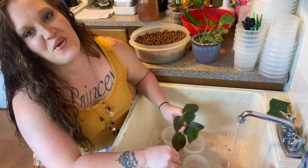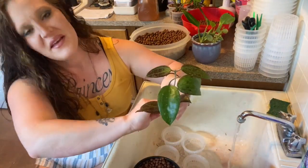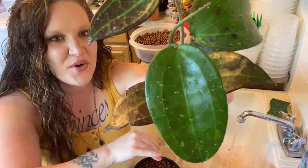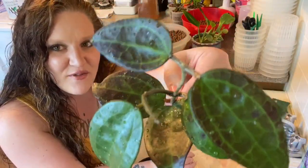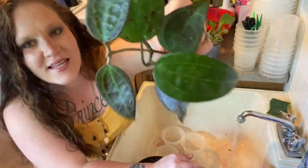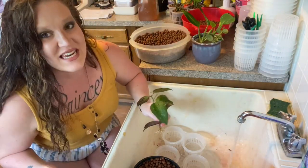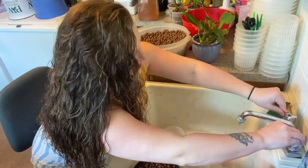This is one of my favorite Hoyas. I'm going to do a video on some facts and care tips about this one. This is the Hoya SPIV from WMZ. Keep an eye out for that video, and I will explain what all those fancy letters mean. But it's a very unique Hoya. I love the venation, and I love the coloring and how the venation kind of sticks out in that lime green. It's so amazing.